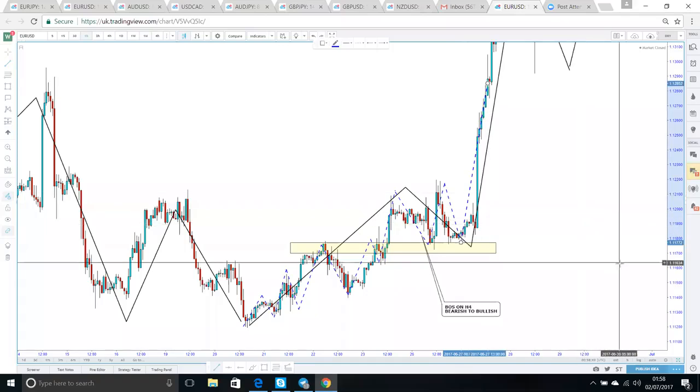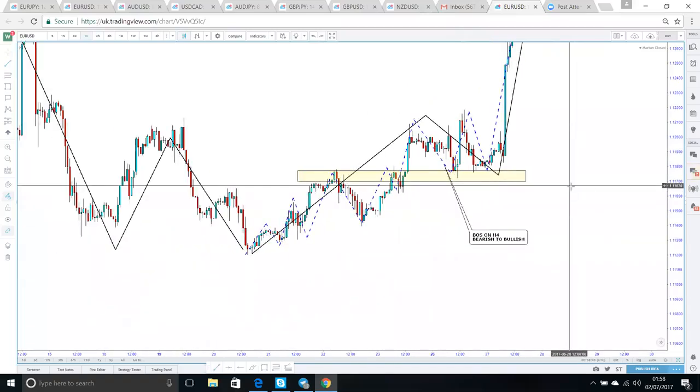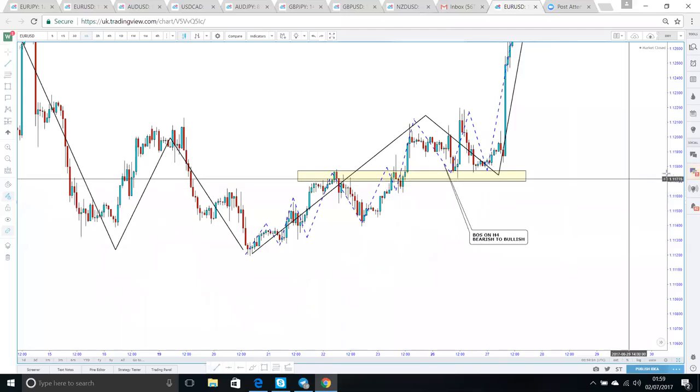Guys, you understand what I'm saying, right? Everybody understand what I'm saying, guys? So identify the structure on H4 and then identify the structure on H1. But guys, for the break of the structure, first, when you identify on H4, identify where the structural break takes place, write it down on the charts. Then do the same exercise within H4 on an H1 time frame.